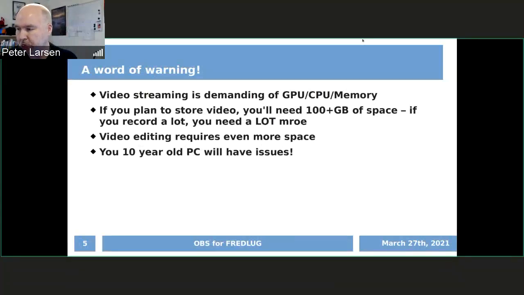So by lowering the quality, you lower the bandwidth requirements, and you lower the amount the system needs to work at the same time. So you can find this balance with some experimentation of where you need to be. And again, for most online broadcasts, you don't need to be in 4K.